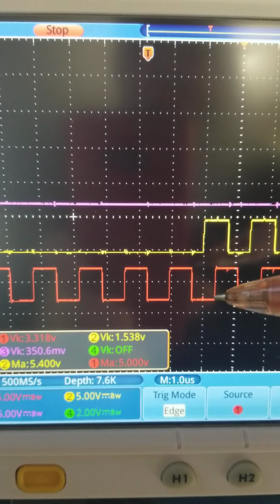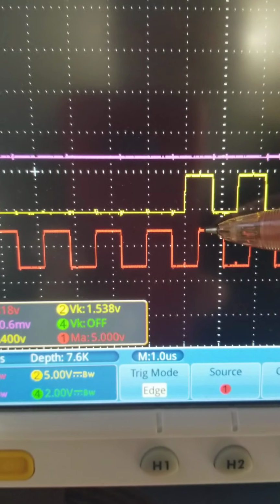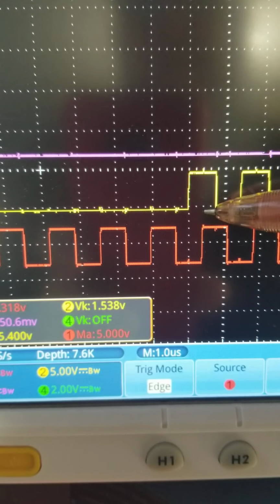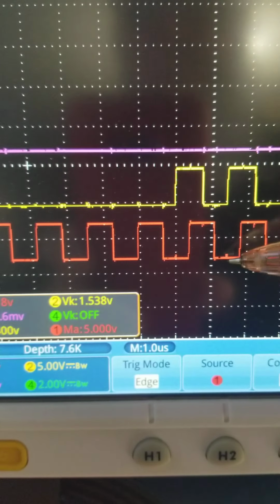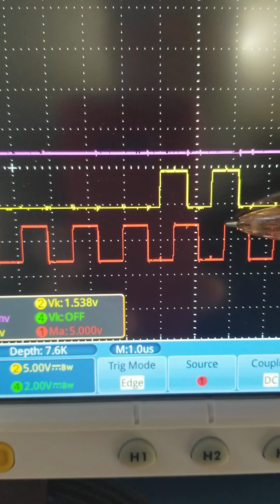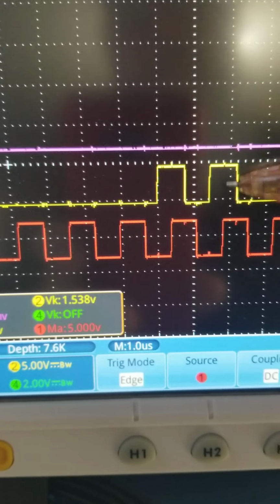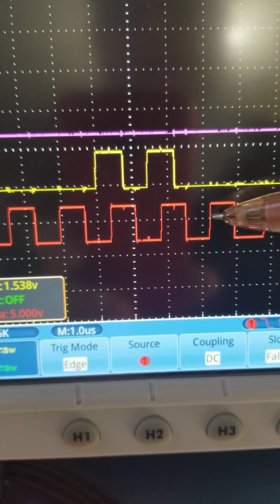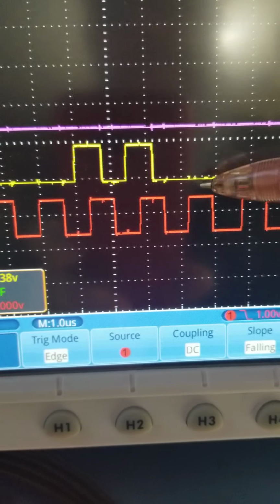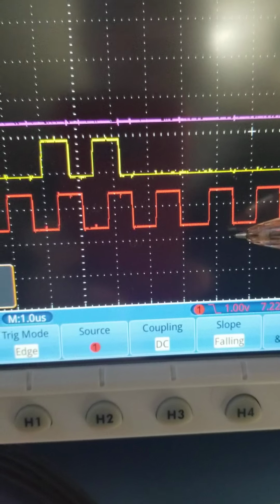The leading edge of this clock line would be reading a 1. Let's go to the next clock signal. That's the rising or the leading edge of that low to high transition. It's going to read a 1. Let's go to the next one. Low to high. It's going to read a 0. Next one, low to high, reads a 0, and so on.